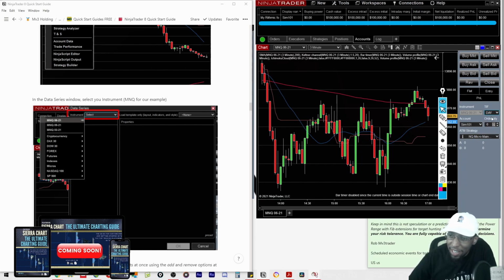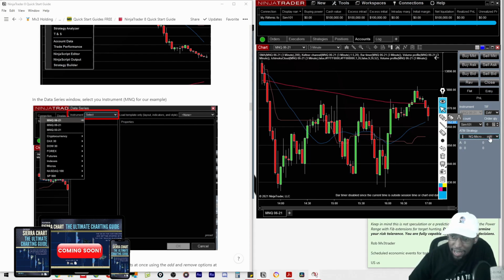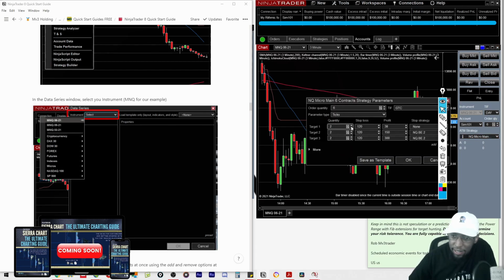And then how many contracts you want to use per trade, and then you have your ATM. So this is where I manipulate my ATM strategy and stuff. For the ones that I already have created, I just click the drop down and I can select whatever ATM strategy that I want to use. Let's say I already got this one selected here, then you will just go to edit. We'll hover over it and click edit, and this is where I can set up my strategy.